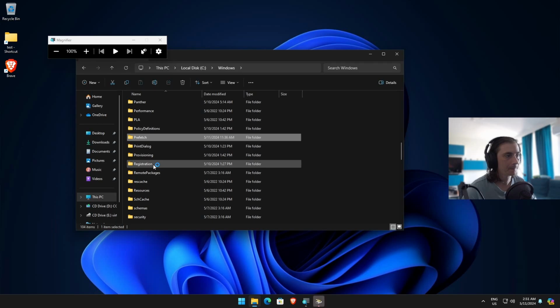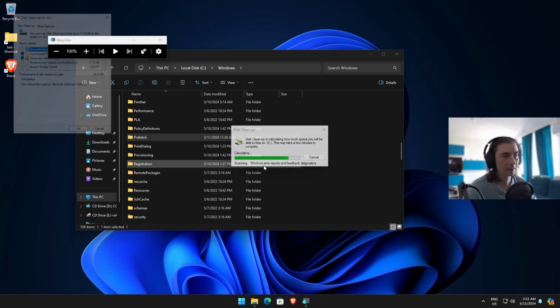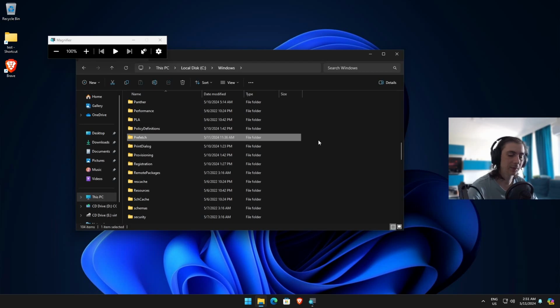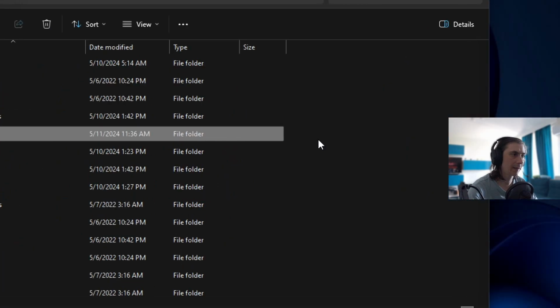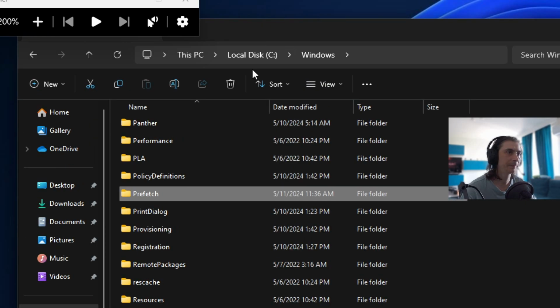Click on that and it will open a new Disk Cleanup window, and it will show, as you can see, I mean you can't see because it's too small, but it said Windows Update scanning files, and if you go down you can see you can clean driver packages and many other things in here. But anyway, have a look for yourself. The point is, do not delete Prefetch by hand. If anything, just use Disk Cleanup and see what Windows can delete. It will know what to delete safely.